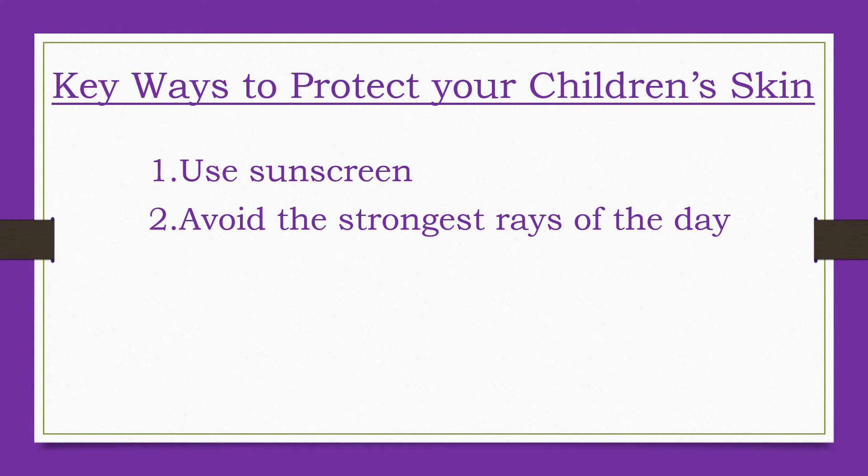Remember that even on cloudy, cool or overcast days, UV rays still reach the earth. This invisible sun can cause unexpected sunburn and skin damage. One of the best ways to protect skin is to cover up. To make sure clothes offer enough protection, put your hand inside the garment to make sure you can't see through it. Babies have thinner skin and underdeveloped melanin so their skin burns easily. The best protection for babies is to keep them as clothed as possible. It is not recommended that you apply sunscreen to babies six months of age or younger.